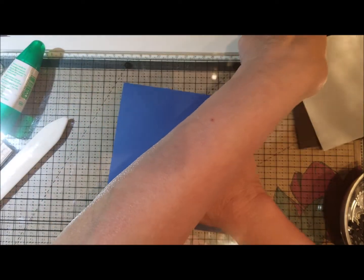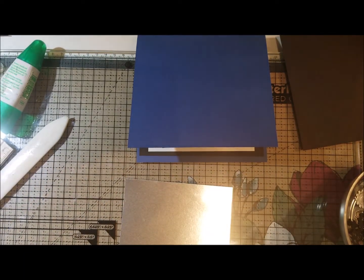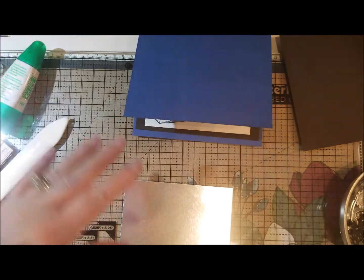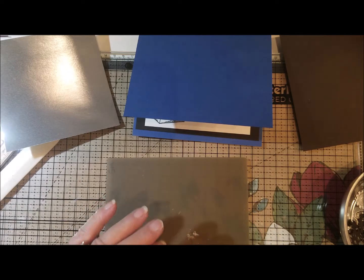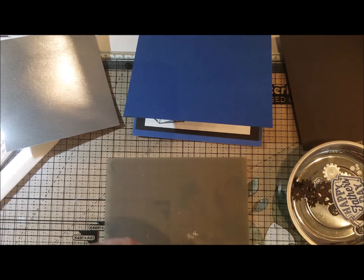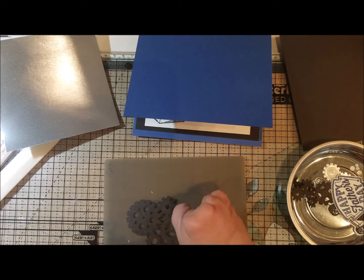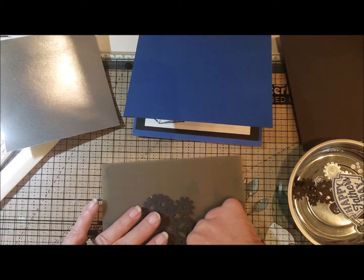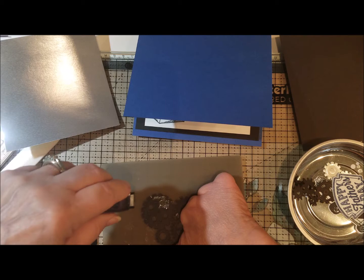Okay, so let's go ahead. Now we need to glue our gears down, and I like to use my adhesive. I've got a pegboard in front of me, that's why I'm grabbing things from in front of me there. But I like to use this because I'm going to want to, and you could use the adhesive sheets, but for the sake of time and everything, what I'm going to do is just run some of this over it.